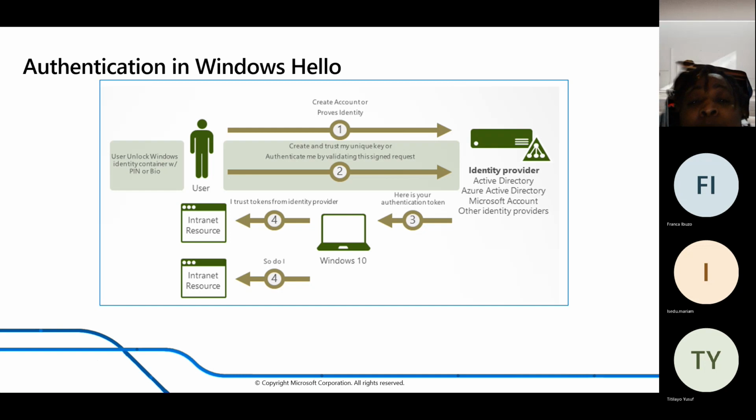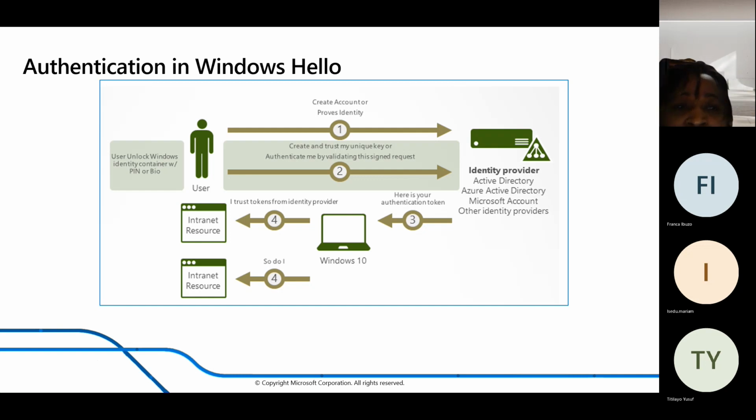One of the things Windows Hello does for you is that you don't have to worry about passwords. During setup, it will ask you to put your fingerprint or your face, and I think I did face. So with a biometric, either your face or your fingerprint, you don't have to remember your password.